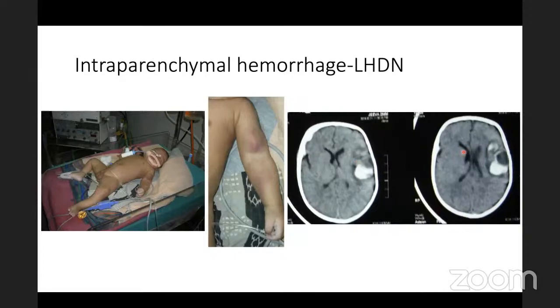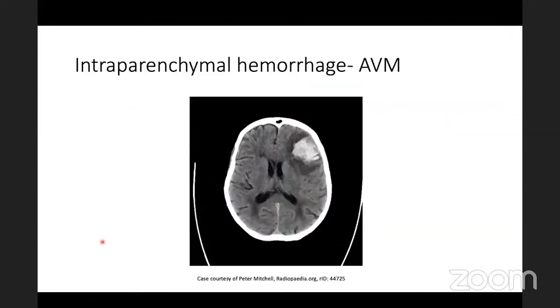You can see that some amount of the hemorrhage is liquefied, and the blood has changed its consistency. This is because the hemorrhages happened multiple times. So the hemorrhages are of multiple ages, that is why you have this varying appearance. Once you have a fresh hemorrhage here which is dense, you have an old hemorrhage which is liquefied, which leads to the hypodensity. Okay? So another example for an intraparenchymal hemorrhage would be an arteriovenous malformation.